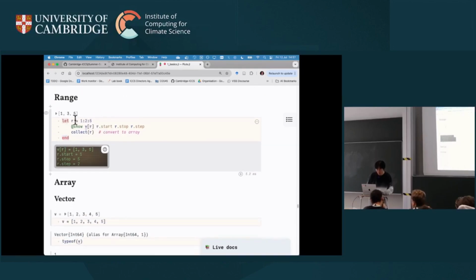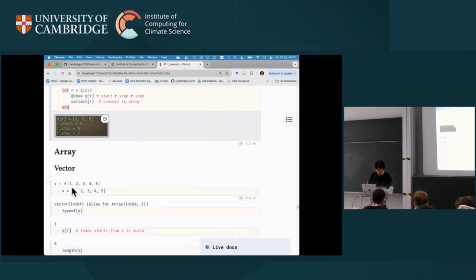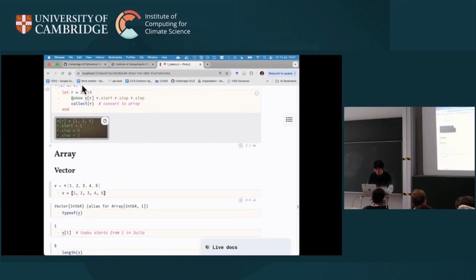So ranges can be used to index a vector. This is how you write a vector, which is the same syntax as a list in Python. And we can use this range to index v, and we'll get this result.